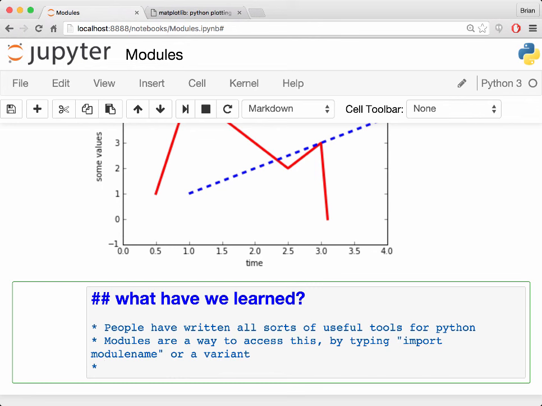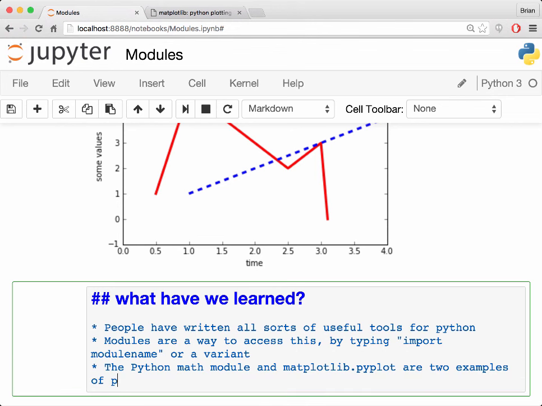We also talked about the math library and pyplot, and so the Python math module and matplotlib.pyplot are two really powerful examples of Python modules. We're going to be using them quite a bit in this class.